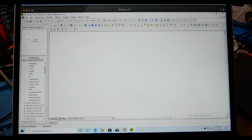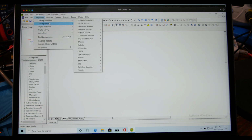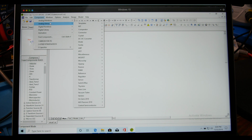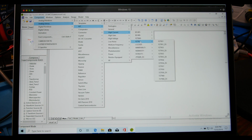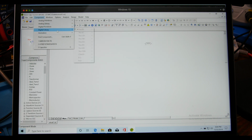Okay, so there's parts there. You can also come up here to Component tab, click on that, go down to your libraries and peruse those. Here's the primitives. Here's a library of parts, and you come down and it just keeps on taking you down to the final part where you want to use. So I mean, like I say, there's I think 45,000 parts, so they've done a pretty good job.